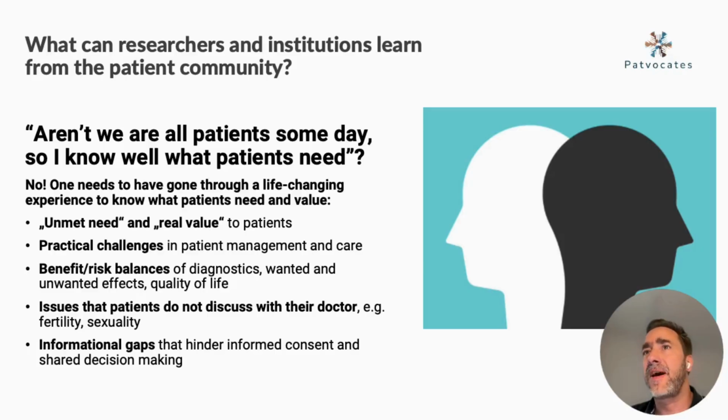So patients can provide a lot of insights, and especially patient organizations have a lot of deep insight into what it means to live with a condition and how it affects the person affected and the whole family around that. So they can share a lot of insight into the unmet need and the real value to patients. We're not talking about societal value or economic value or other values. We talk about really what is important to patients. Then, of course, we talk about practical challenges.